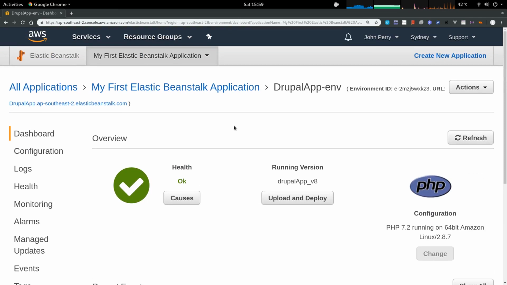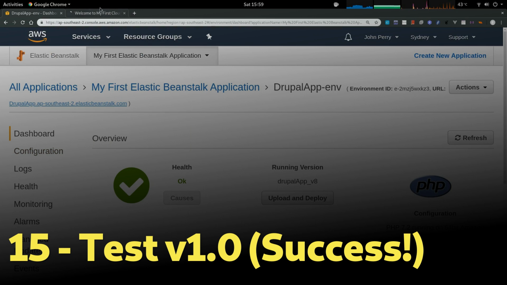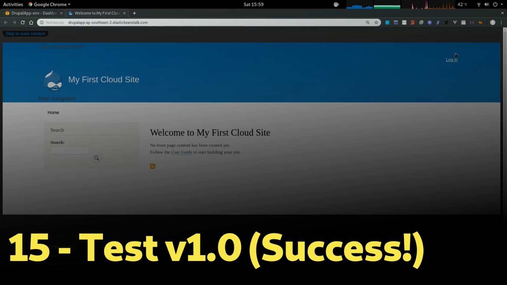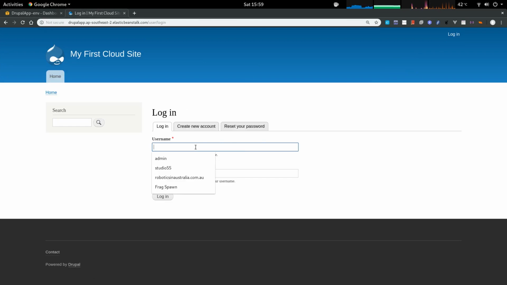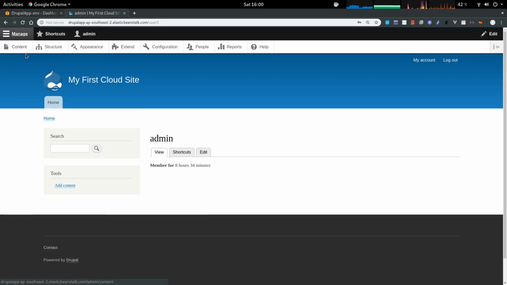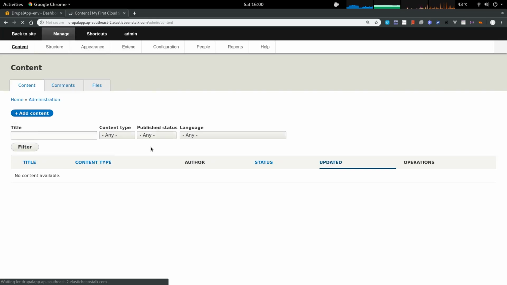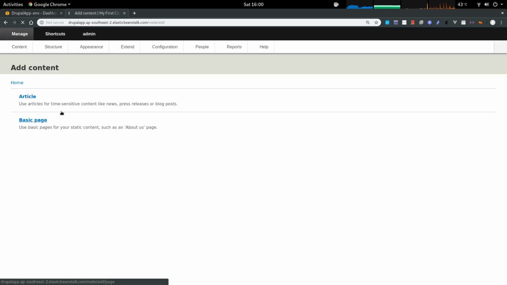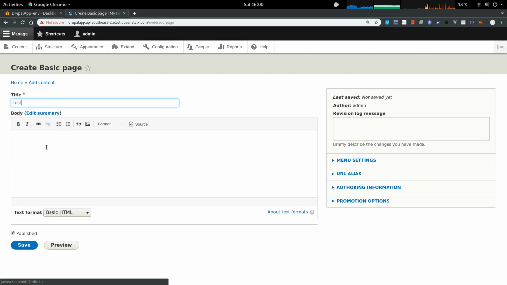So horses for courses. A lot of organizations that do have dozens of sysadmins and network engineers might consider using a more portable platform, because of course Beanstalk only exists on AWS. It doesn't exist on Azure or Google Cloud. Those people who do have a fairly hefty budget will look at Kubernetes, will look at Docker, will build and roll their own environment to their own specification. And I applaud that. But for the rest of us, Beanstalk makes a very compelling argument for zero administration.